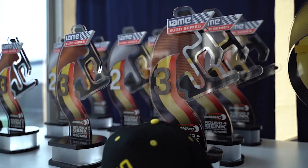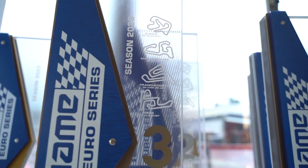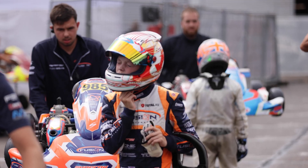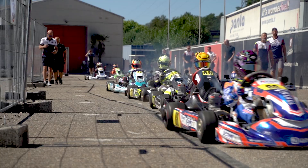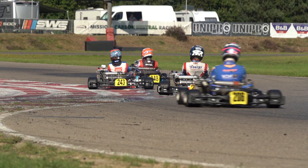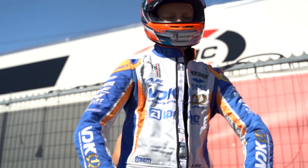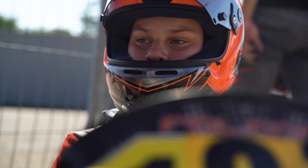Here today, it's the perfect venue for the IAME Euro Series finale. Trophies are given to the top three drivers and the winning team in Mini, Junior, and Senior X30. In the Euro Series standings, the top three drivers will win a ticket to the IAME Warriors final at Portimao in October. It's a fast but technical and very exciting track, with lots of overtaking opportunities. Whilst rain is common, drainage is fast and the drivers on the whole love the challenge.